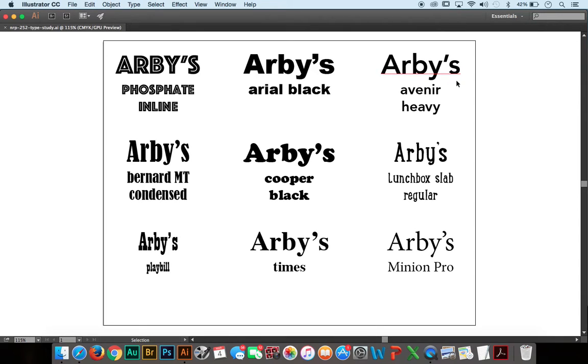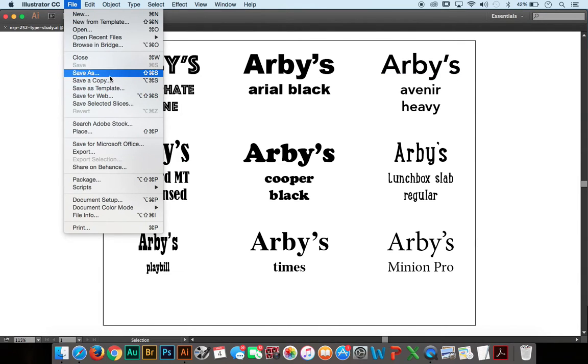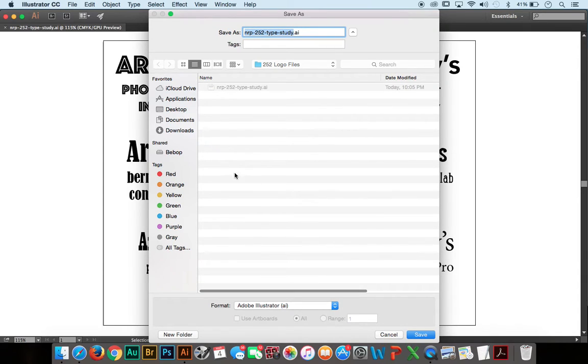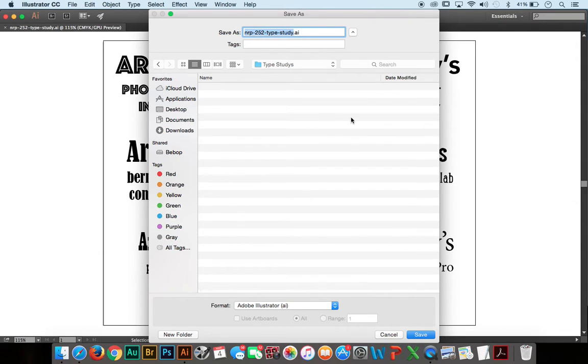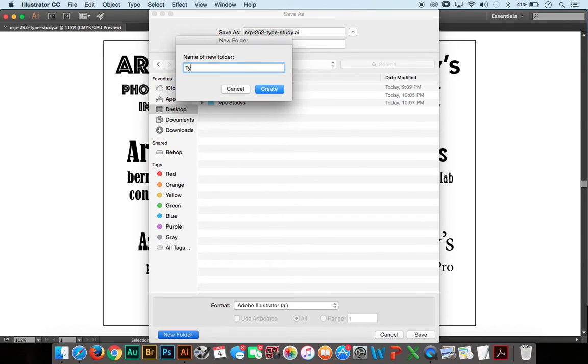But what I have here is now something for my notes, right? And we can save this as an AI file. We can also do another save as, and we could just start to create a library. So I'm going to come over here to my desktop really quick, and make a library called Type Studies. And I totally spelled that wrong, but that's okay. Let's go back and do that one more time with the correct spelling. Type Studies.